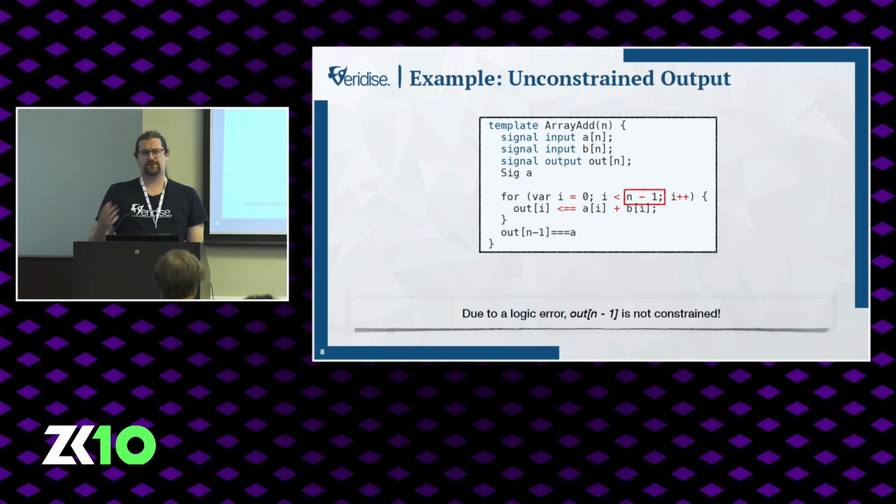Yeah, so the reason why this is important is because values that you expect, or the relationship that you expect, might not hold. And on top of that, if you have an unconstrained value like this, through traditional testing you might not catch it, because essentially you would have to start manipulating the witness generator, or the witness, to reveal cases where a value is unconstrained.